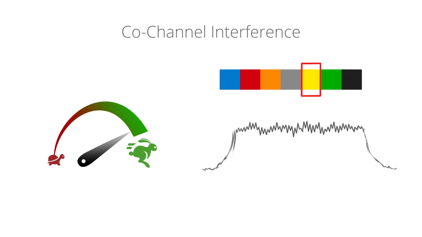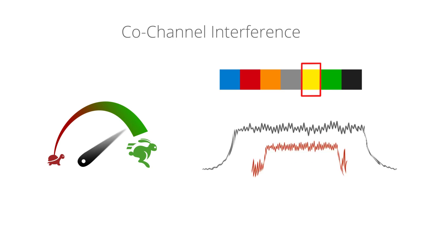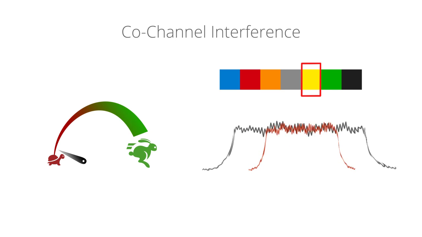So what happens when two or more signals are in the same channel at the same time? The red co-channel interferer, as it's called, will cause distortion in the desired signal, causing reduced throughput.